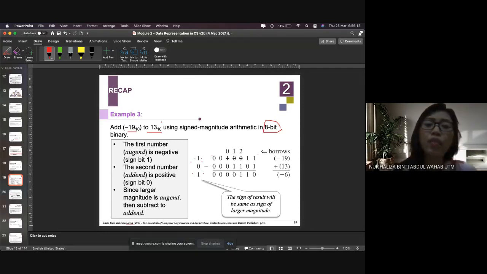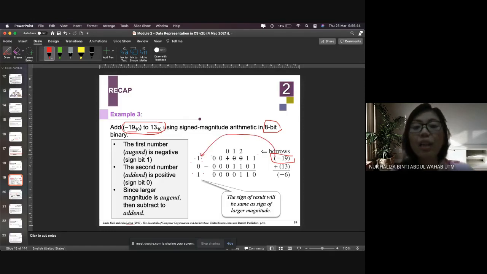But still, if you were given this kind of question, I guess you already learned it in your digital logic subject, so there should be no problem at all for you. Although you did not understand this, you can apply the method from our DL subject, which is supposed to be, when you change it like this, you already change it to signed numbers. So you were supposed to be having the adding process.